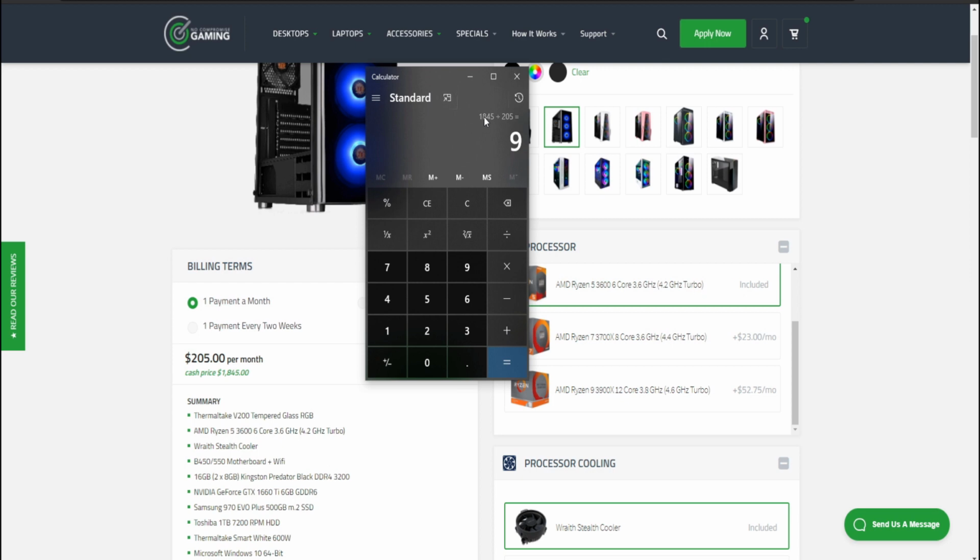So the total cost of the thing, divided by the amount of money you're going to be paying per month, you're not going to have this PC. You're physically going to have the PC for 9 months, and I guess you're on a subscription basis, so it's probably a little bit more affordable in those 9 months. But it's kind of dumb because you don't technically own it. It's not your PC.